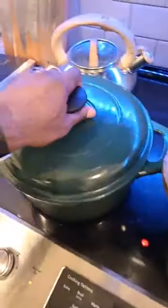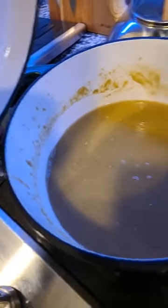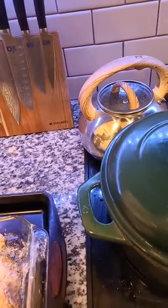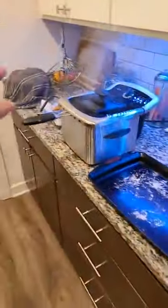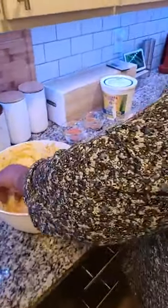She did some pea soup. Put the lid on, honey. My hands are dirty. And as you can see, that line there, she ate already half a whole pan of pea soup. She made 3 cups of it. And then she did some collards. She used our maple bacon blend in there mostly. Since we have pretty much everything else, we're gonna go ahead and fry up some wings real quick.